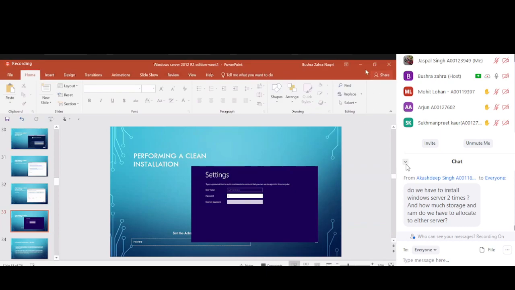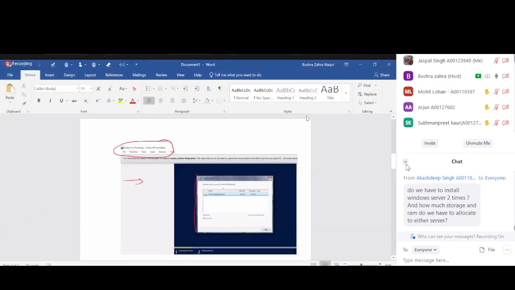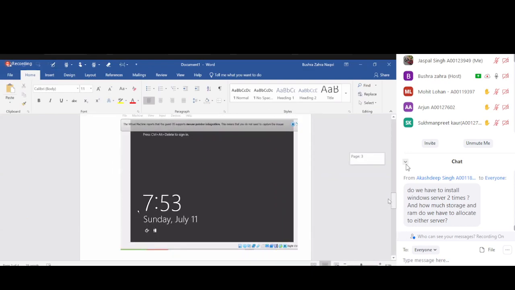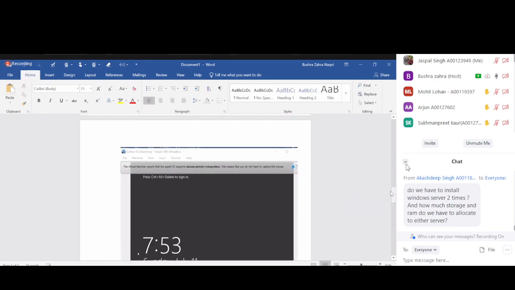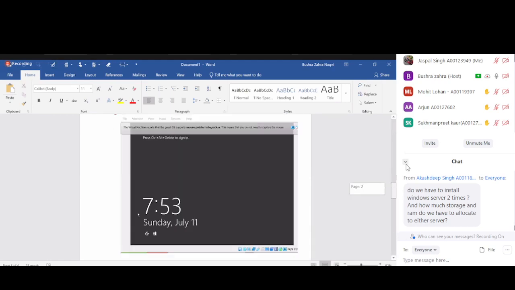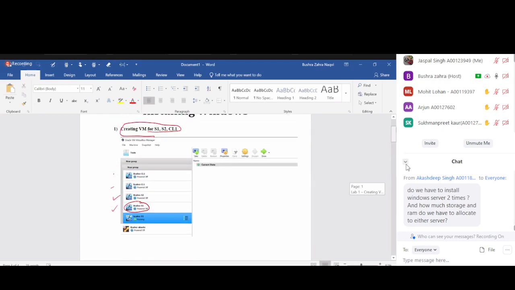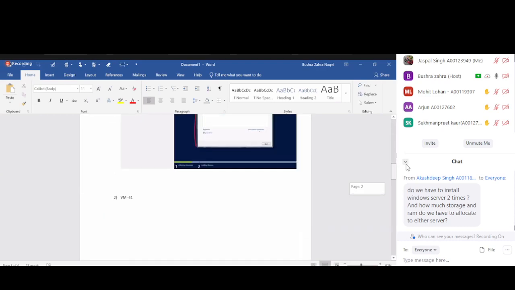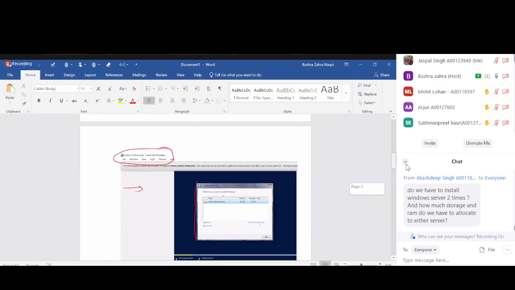I want to see that it's coming from your machine. And then it is done. This is the end product for server 1, and then give me this screenshot, the initial one, some step of your installation.